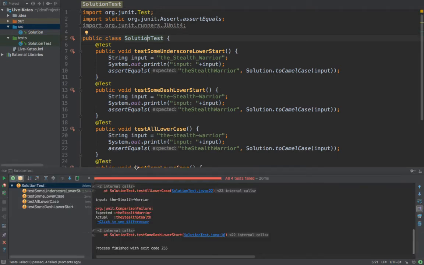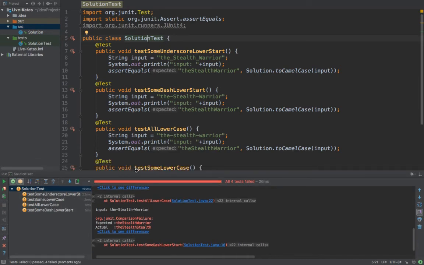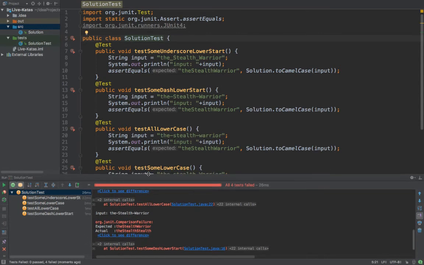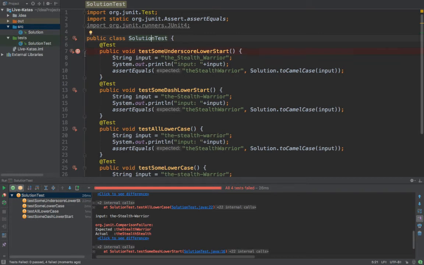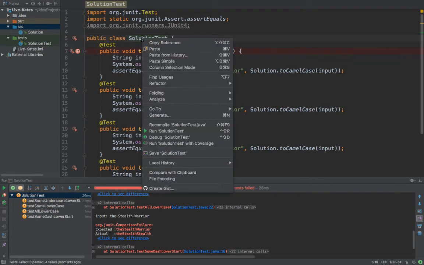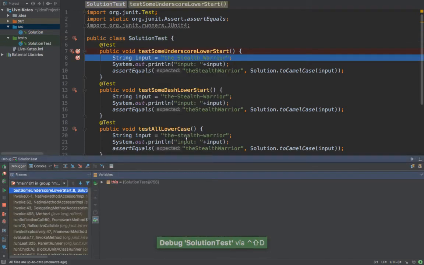And what do you know? All the tests fail. Now, I made this on purpose just to give you a few ideas on how to debug programs. So let's actually see what's happening. Let's put a breakpoint on our first test and debug. With F7, you can step in and you can see all the things that you can do when you're debugging here.